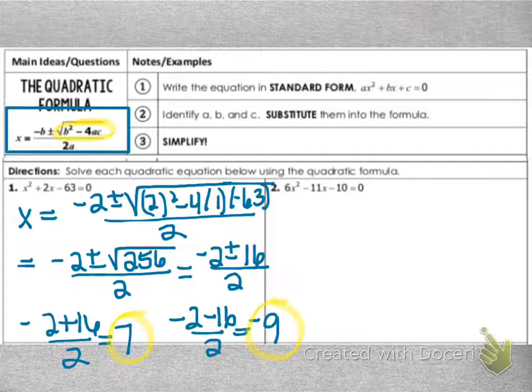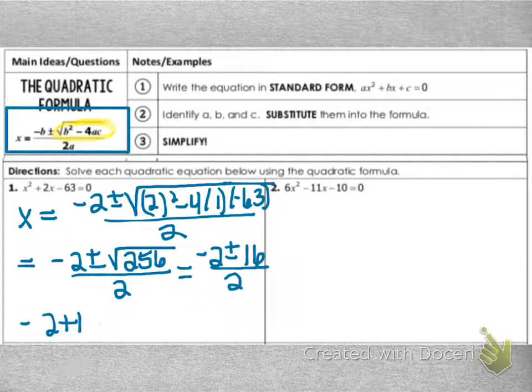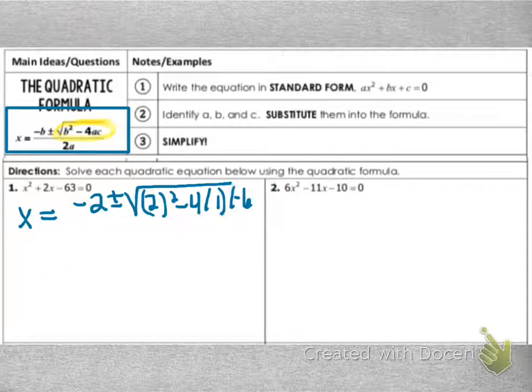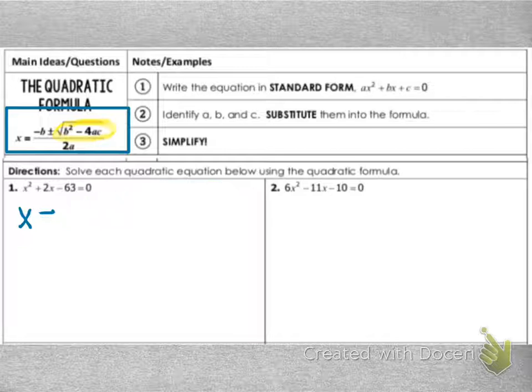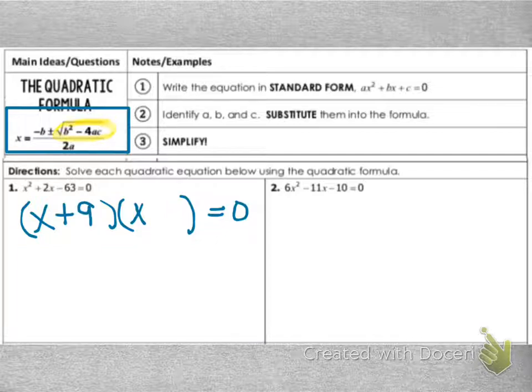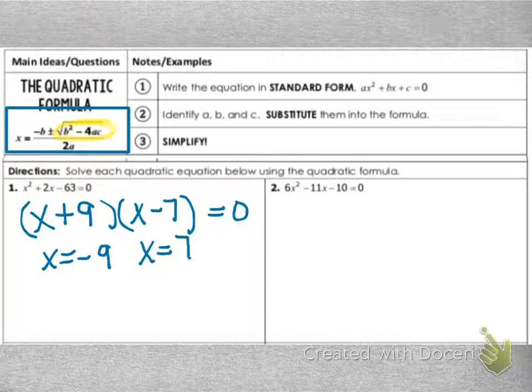But if instead I had just thought about checking to see if this was factorable, I'm just going to take all this off and show you we could factor this instead. Okay, we could have just done the factoring, and we have two factors that will start with x and end with numbers that multiply to negative 63 and add to positive 2, which would be a positive 9 and a negative 7, and there's our solution, x equals negative 9 and x equals 7. So in effect, just being able to do that discriminant ahead of time and seeing that, oh hey, that's going to be a nice number, it could have led us to picking an easier method.